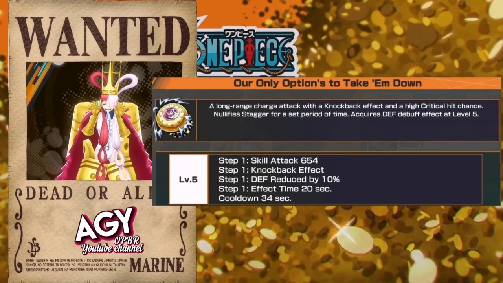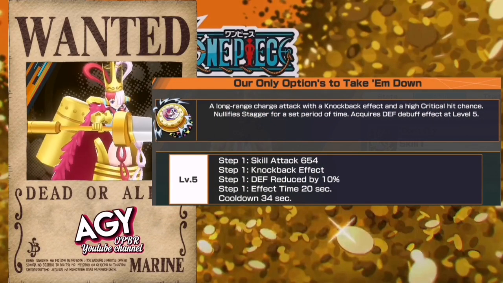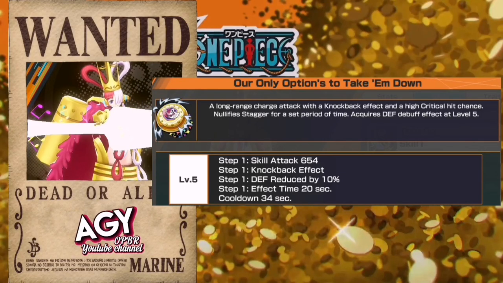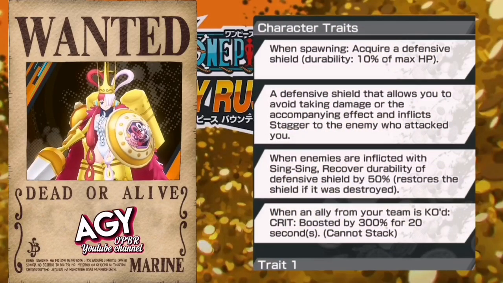Her skill 2 is a long range charge area attack with knockback effect and high critical hit chance. Skill attack is 654, cooldown for this skill is 34 seconds, and it acquires defense debuff at level 5. Okay, let's learn about Uta.